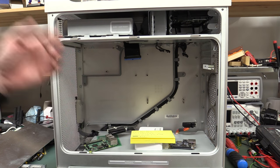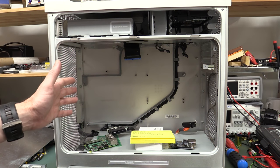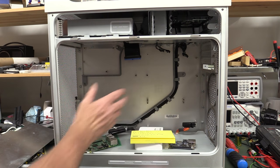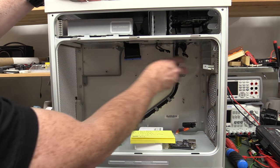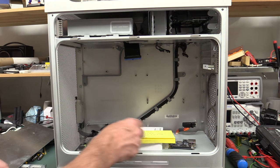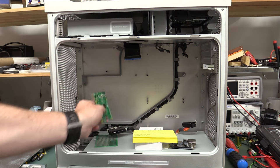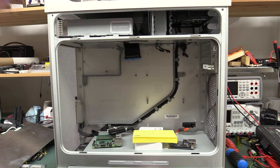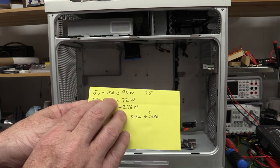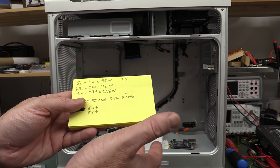Once you've done all your dimensions, put in your PCB CAD file and print it out. Often I'll print it onto a big A3 sheet of paper at one-to-one scale, then glue that paper onto cardboard so it's more rigid, and then I've got a real mock-up board to play with inside this thing. You can start refining how many boards you can fit in. But then you've got your thermal trade-offs, as I said. With 95 watts, without modifying the supply, we're probably only going to be able to power 25 boards or thereabouts.